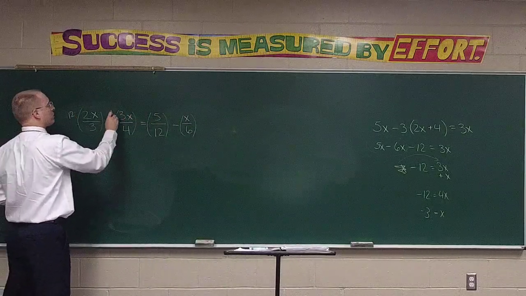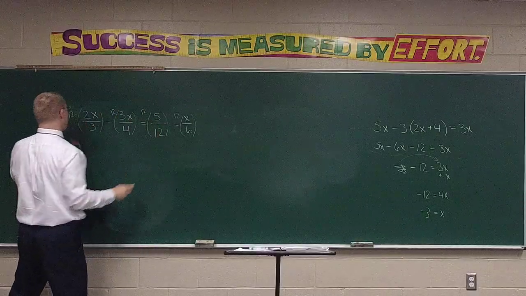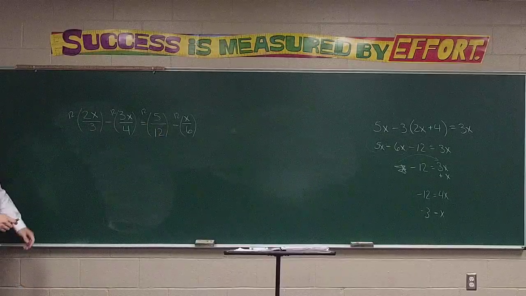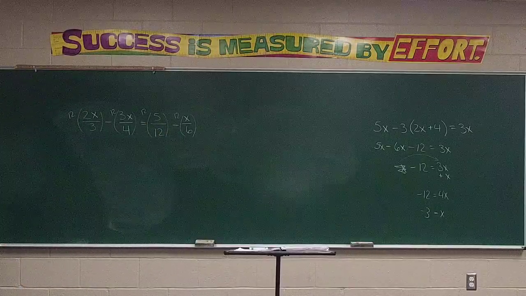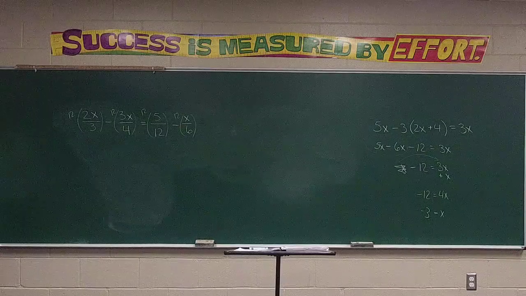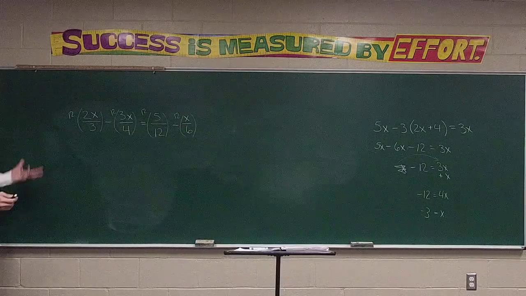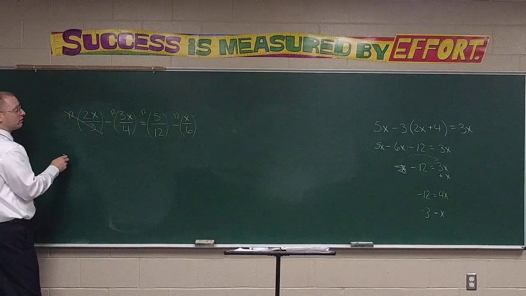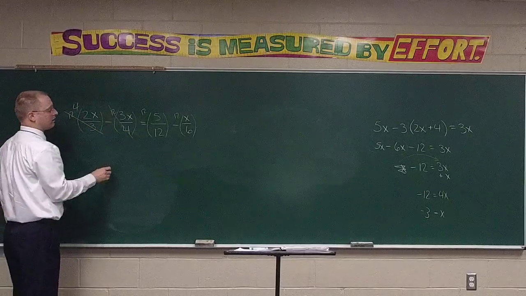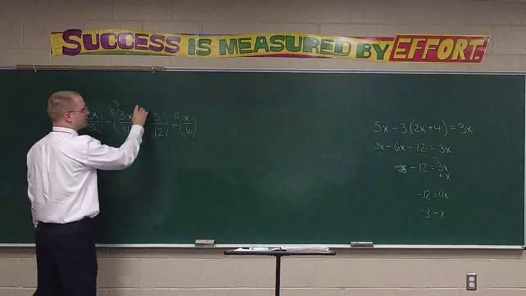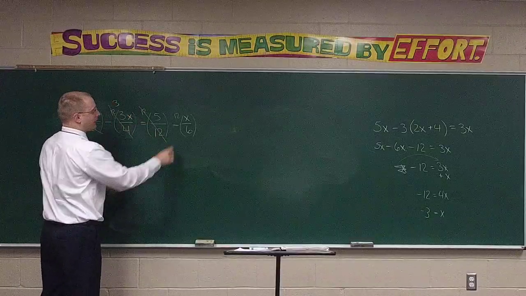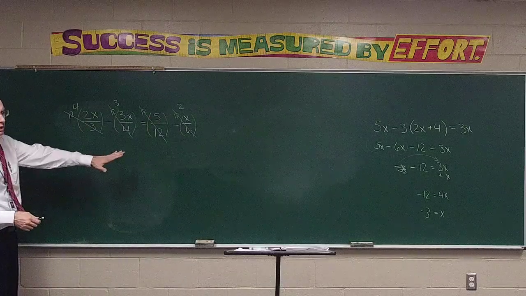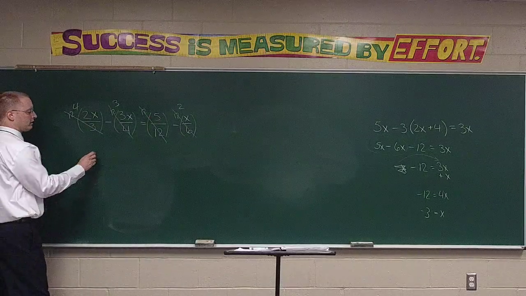And the reason we multiply by the LCD is that the LCD will do what with each and every denominator, class? Cancel. That's the whole point. Get rid of fractions. We've got to cancel that denominator away. So here we cancel, class, to get a 4. Here cancel to get 3. These cancel cleanly. 1 technically. Here cancel to get 2. And so what's my equation going to look like now, Noah?